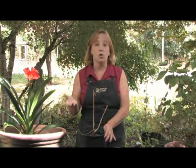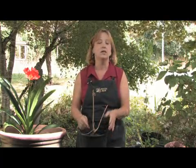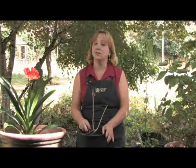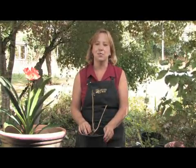Now you can let them go dormant in the winter. You just throw them in the garage, let them lose the leaves, and you still got the tree, and it'll come back again when you put it out in the spring. Or you can throw it in a greenhouse, or even in the house as a house plant. But even if you lose the leaves on them, a lot of times just by trimming it back about 1/3, it'll grow back again, and you'll get lots more lemons.